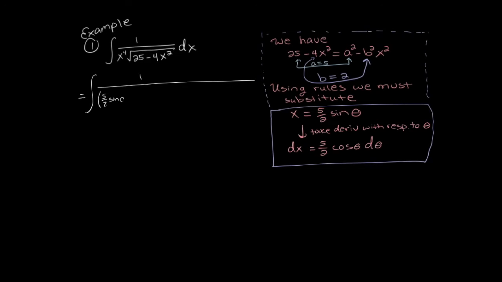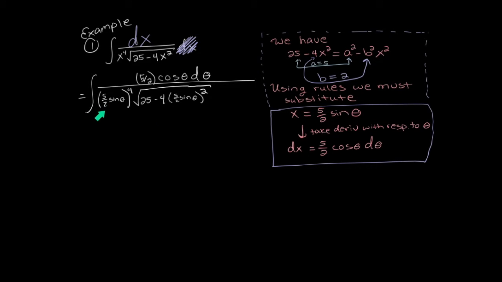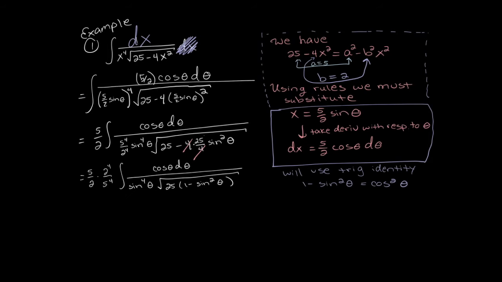This x becomes 5 halves sine theta, raised to the fourth power. We include the dx, which is 5 halves cosine theta d theta, placing it in the numerator. There's a lot of algebra to simplify — distribute the powers, bring the 5 halves out front. For the sine substitution, we use the trig identity 1 minus sine squared equals cosine squared. You can see it working: the 4 cancels, the 25 factors out, and we're left with 1 minus sine squared, which gets replaced by cosine squared.